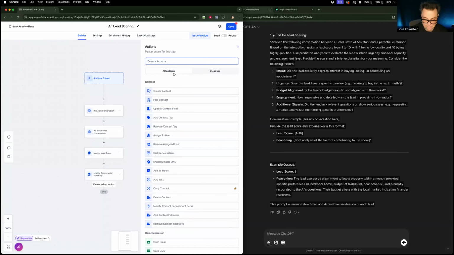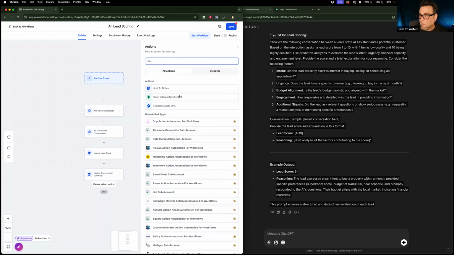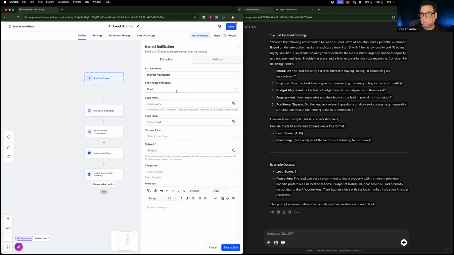So what I'm going to do is say notification. I'll do a send internal notification, and I'll do an email. So here I'd put in my client's email, but I'm going to do from system, and the subject is going to be new lead. The from email is going to be from my domain here, Rosenthal Marketing. Okay, this could be whatever you want, but make sure you're sending it from your own email.